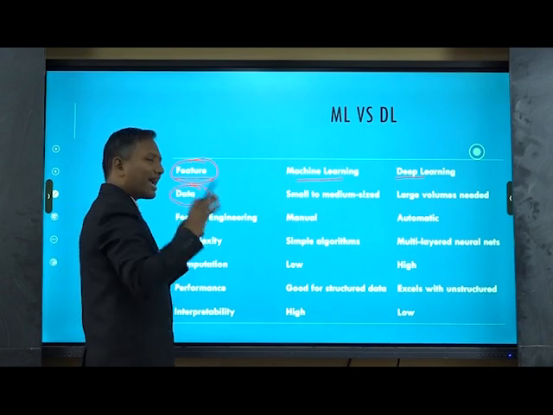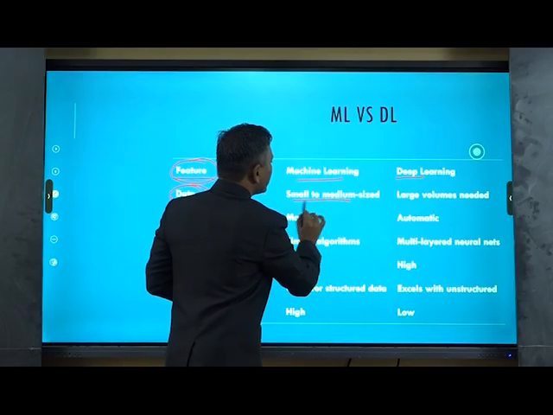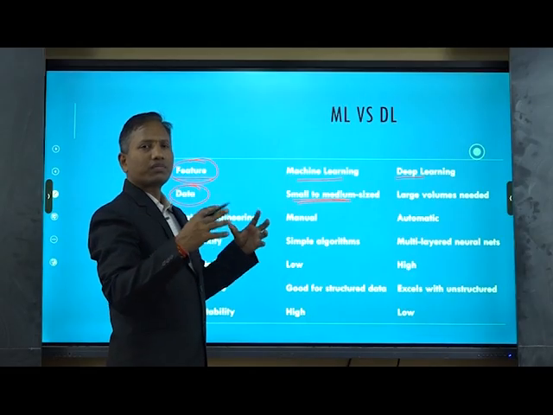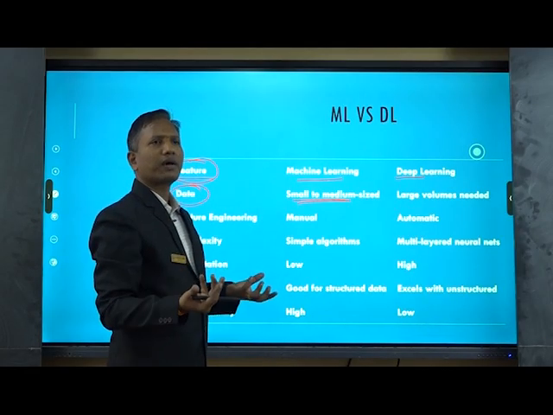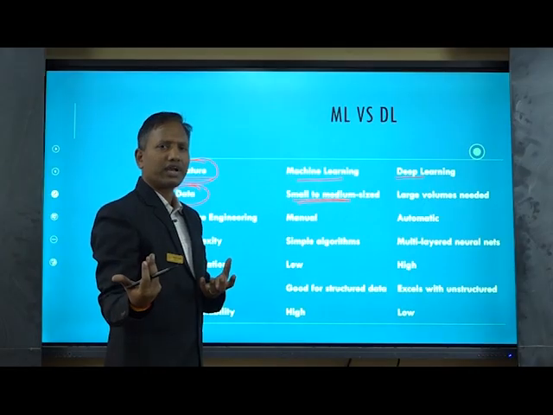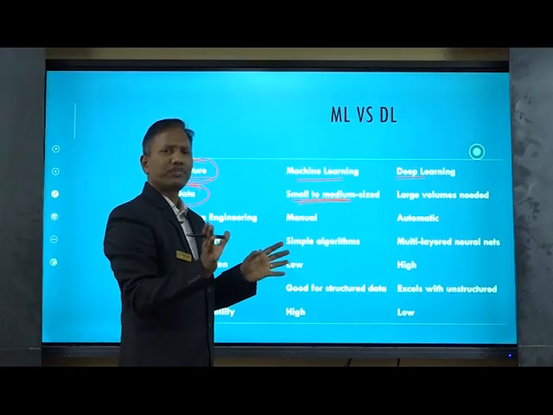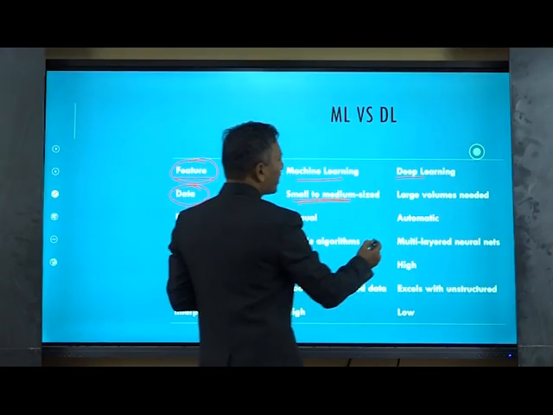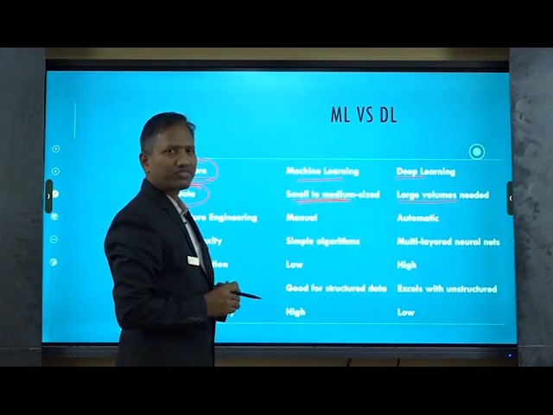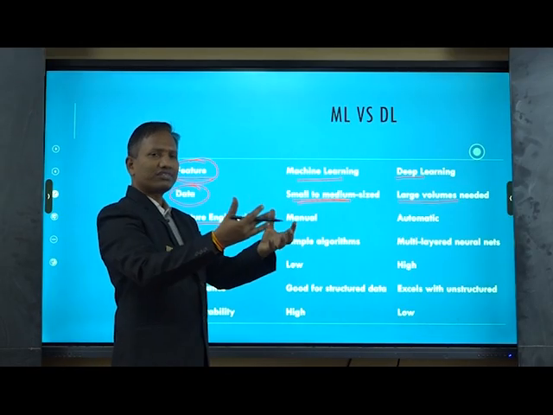When it comes to the data level, machine learning can handle small to medium sized data only. These algorithms cannot understand or process large amounts of data. Large amounts in the sense gigabytes and beyond, terabytes and petabytes of data. They will be good with medium sized only, hardly gigabytes or megabytes of data. But deep learning is capable of understanding large volumes of data, like terabytes of data. Then come to the feature engineering part, how these features are extracted.